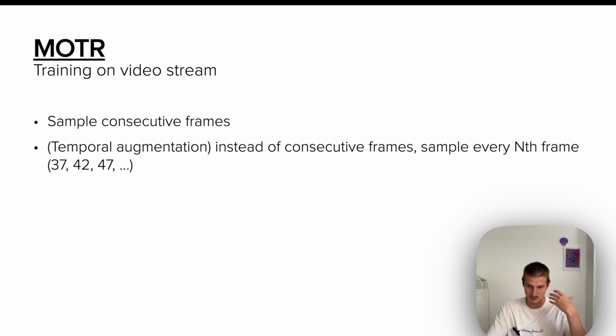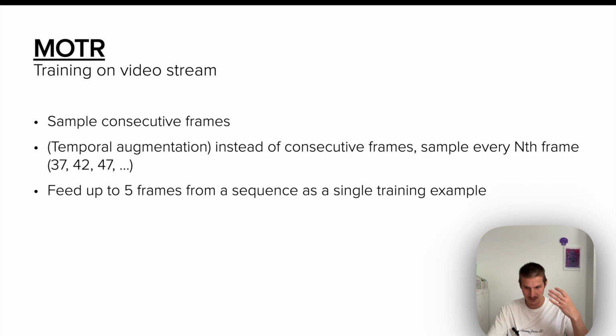and we'll also apply what's called temporal augmentation. So instead of first frame, second frame, third frame, and so on and so forth, we'll actually skip some frames randomly, like taking every fifth frame, for example. And that's basically an augmentation technique that allows us to take into account various frame rates, various cameras, and so on and so forth, so that if we're training on really high quality video and then we're going to apply our detector to low frame rate cameras, for example, it will still work well enough.